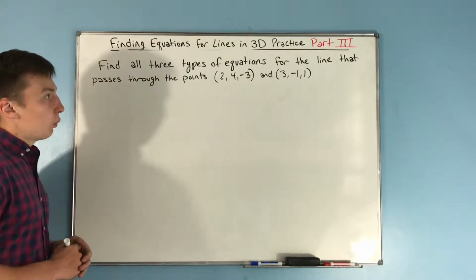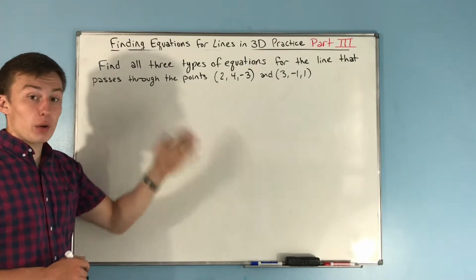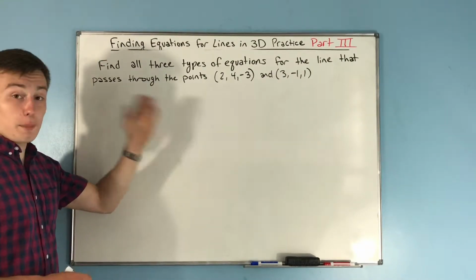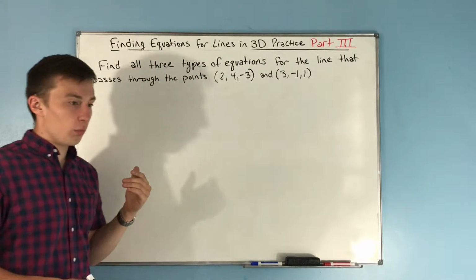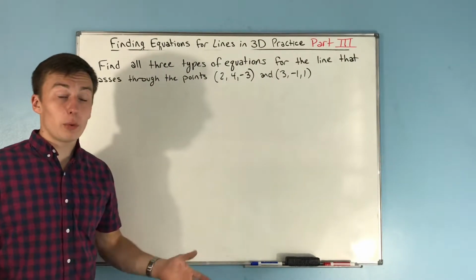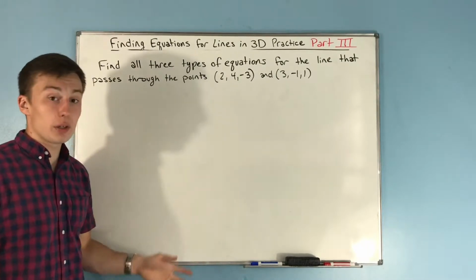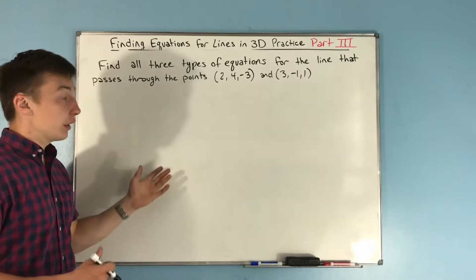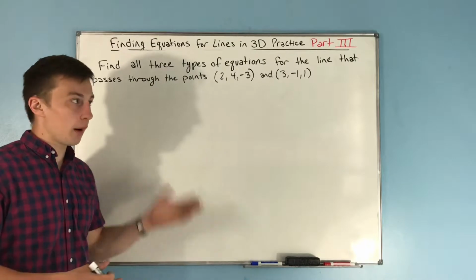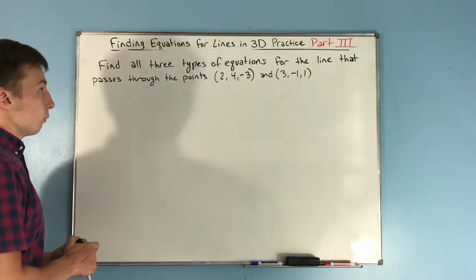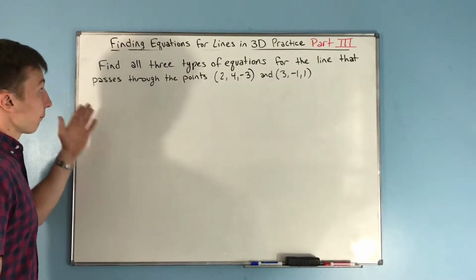We did a problem like this, where we had to find all 3 types of equations for a line, in the part 1 video. So if you feel pretty comfortable with it, I'd really recommend that you try this problem on your own, and if you get stuck, I'm going to be going over it anyway, so it's no big deal. Anyways, let's start off.